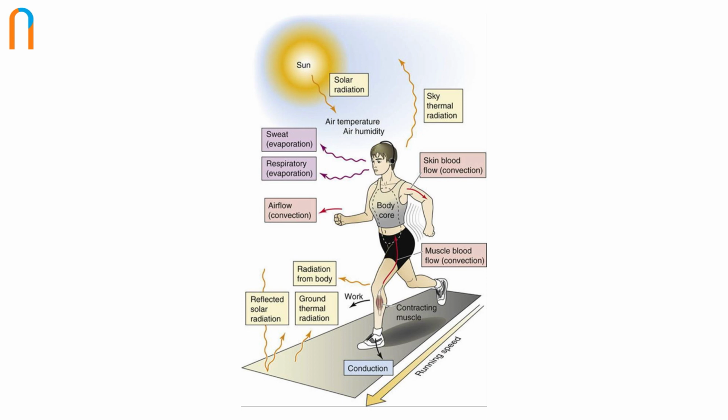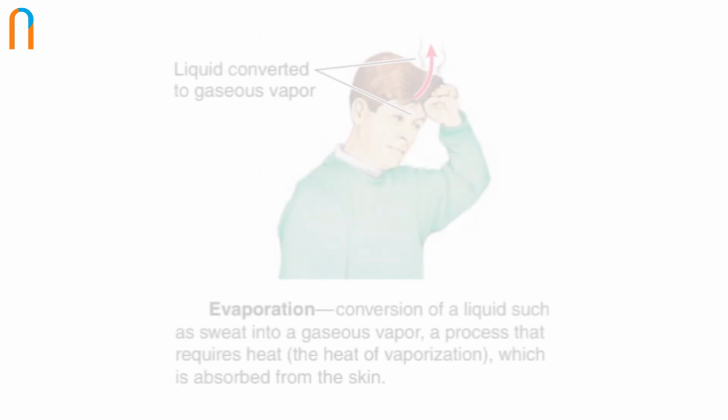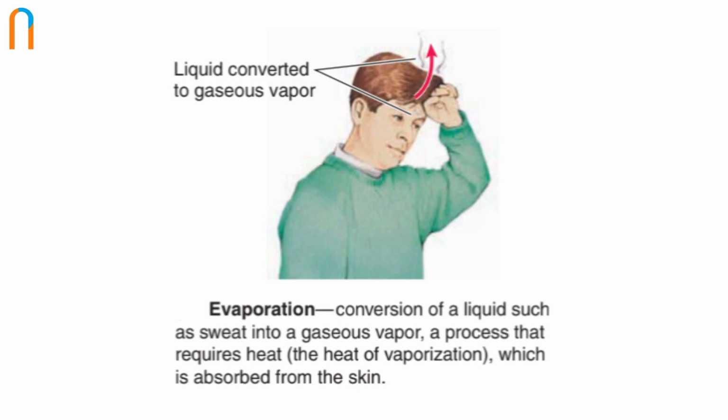Heat is continuously lost in expired air as a result of the air gaining water vapor during its passage through the respiratory system. Similarly, because the skin is not completely waterproof, water molecules constantly diffuse through the skin and evaporate. This ongoing evaporation from the skin is completely unrelated to the sweat glands. This passive evaporative heat loss is not subject to physiologic control and goes on even in very cold weather, when the problem is one of conserving body heat.